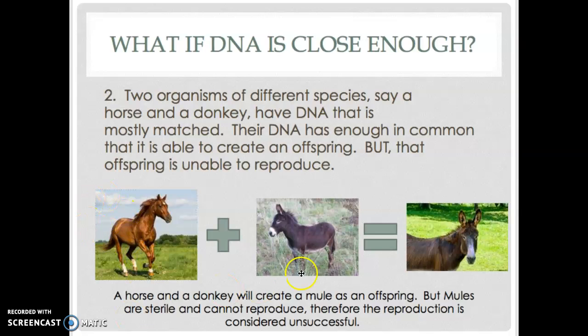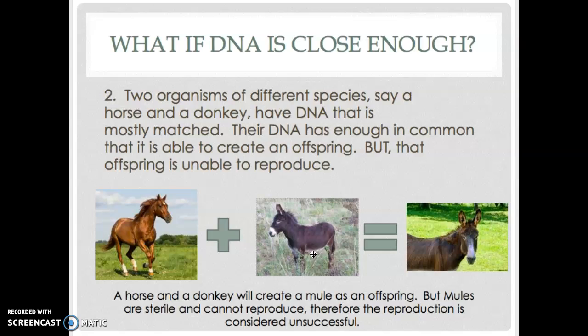So here's my horse, here's my donkey. Their DNA has enough in common. They are closely enough related that their DNA will zip up. It's kind of like if you've ever had a coat where it's missing one of the teeth and the zipper kind of works, but it gets stuck and it comes undone sometimes, and you can fix it. You can still zip it up, but it's not a perfect zip, if you know what I'm talking about. That's kind of like the horse and the donkey.